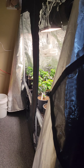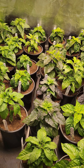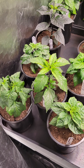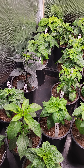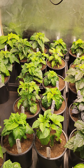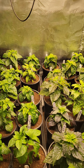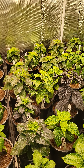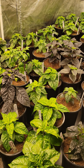Okay, let's take a look at the main row tent and see how things are looking today. As you can see, they've really come along pretty nicely. There are some issues — a few of them have a little bit of leaf curl. I think that might have had to do with a little bit too much nutrients, but I've backed off on that. I also think the water might have been getting a little out of control, so I'm trying to let them dry out a little bit.